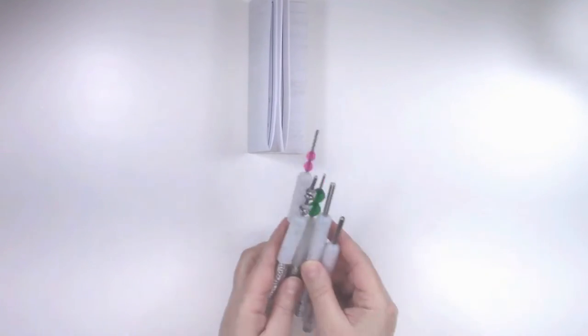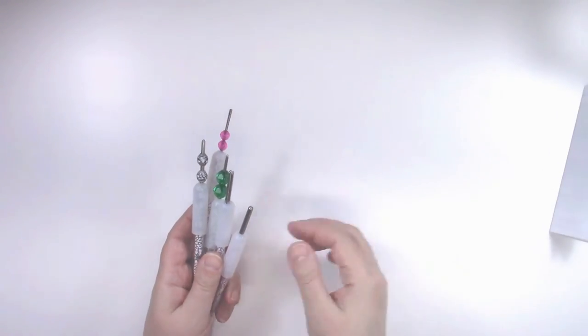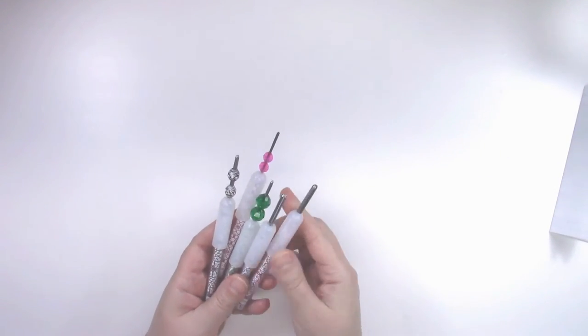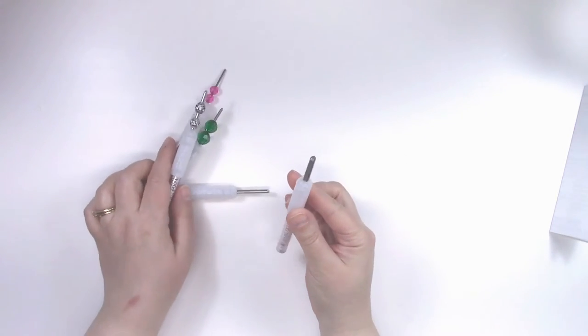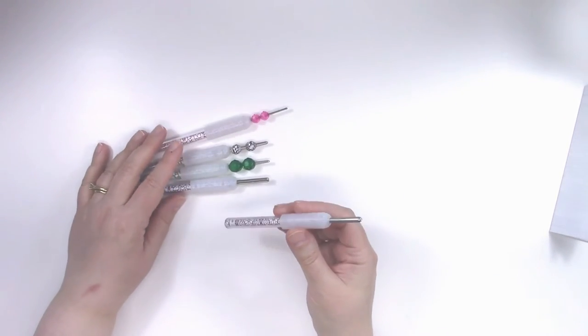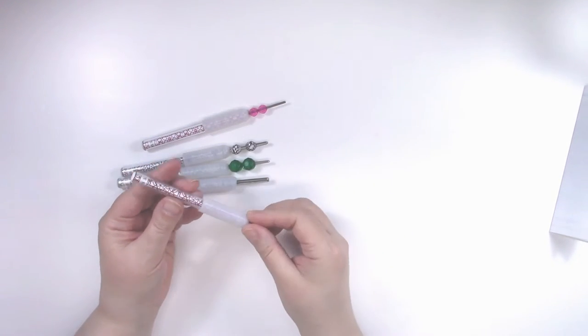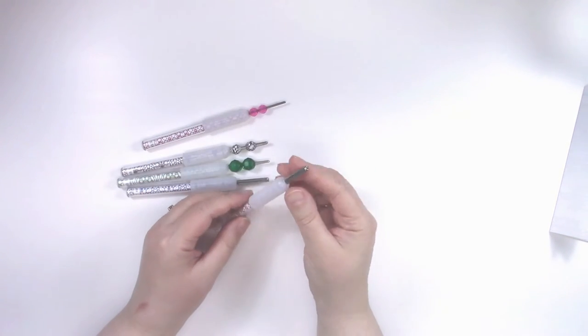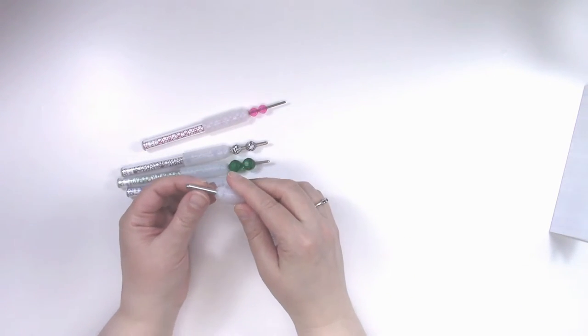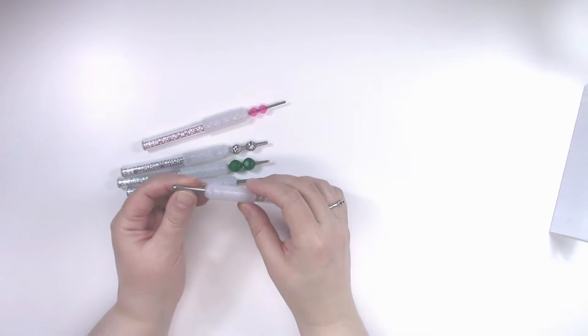First off, you're going to get the five different sizes. There is a three sixteenths, which is what I use for Pandora or European style large hole beads. This makes a three sixteenths inch hole. Once the beads are glazed, the hole actually ends up being slightly smaller.